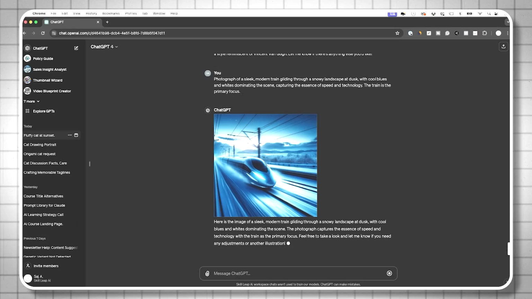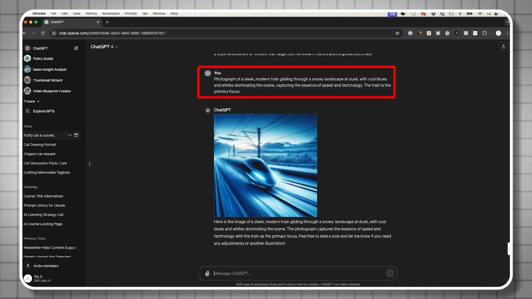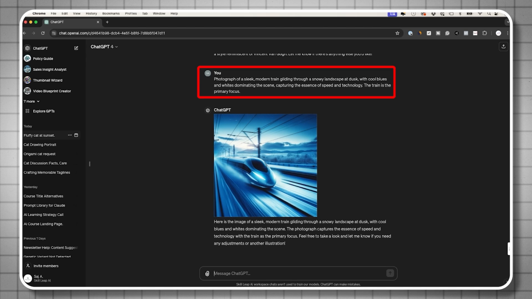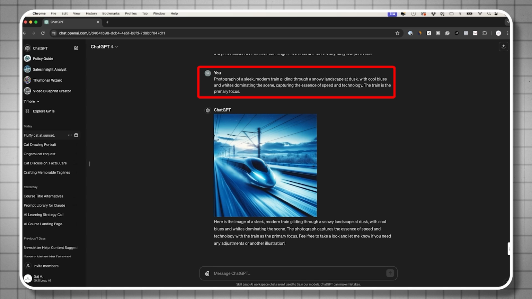So let me show you a couple other examples here with the prompt on screen. I'm going to use the same formula. So photograph of a sleek modern train gliding through a snowy landscape at sunset with cool blue and white dominating the scene, capturing the essence of speed and technology. The primary focus here is the train.